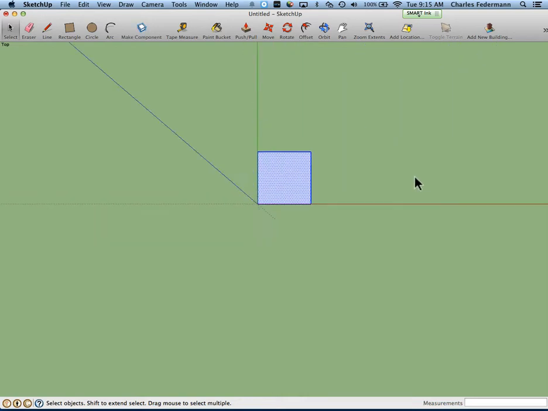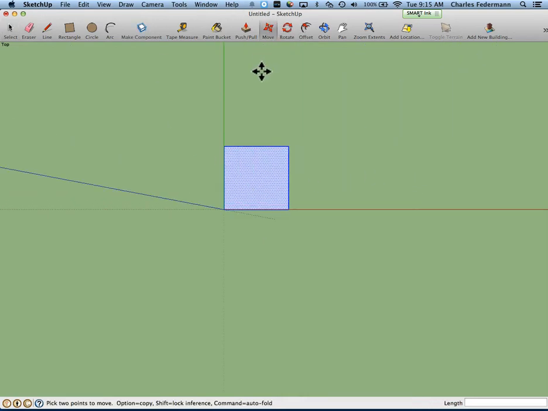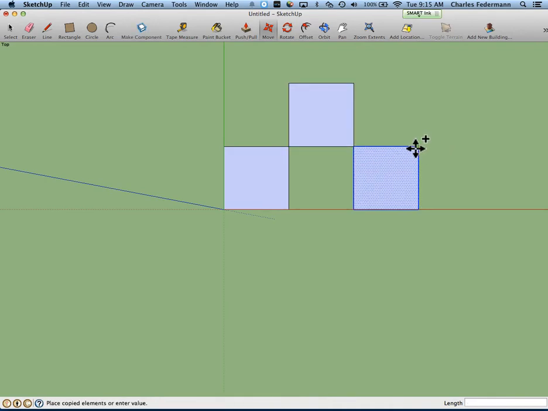First, select my shape. Move tool. Here's where I press the Option key, because if you don't, it'll just move the square around. Okay, so we don't want to do that. Press the Option key, click on the corner, drag to the opposite corner. Notice that it's already selected. Press the Option key again, release it, drag. Remember, you can pause this video at any time if you need to go slower and rewind it.